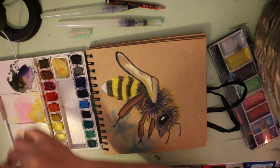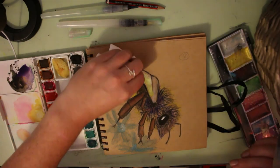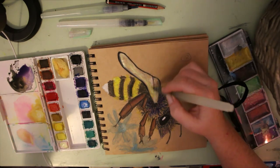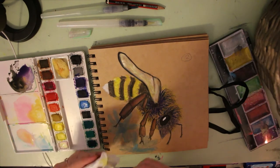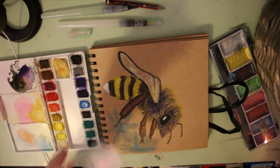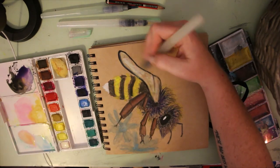Oh, too much. Alright, I'm overworking it now. This is something you shouldn't do in watercolour. You should not overwork a watercolour. It's too much to my detriment. Okay, so. Now that that's all yellow and awful, let's move on. I just need to do it one more time with some white. I know that seems counterproductive, but we're gonna do it anyway.